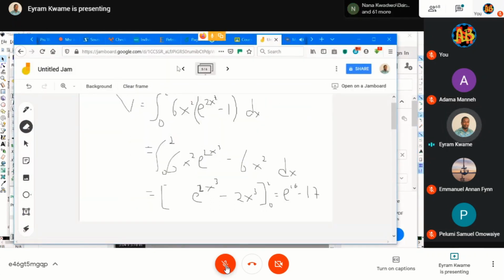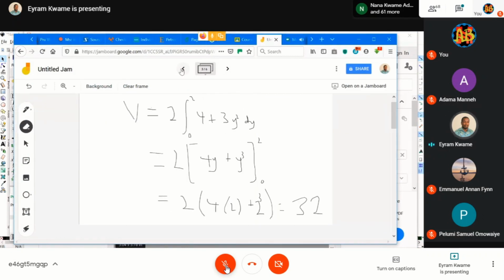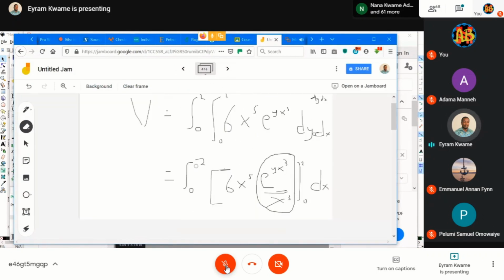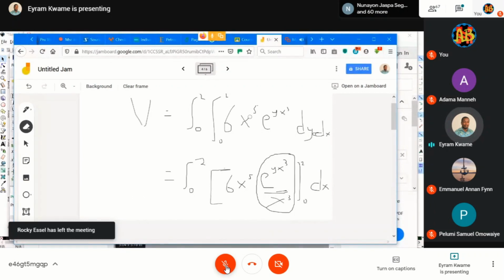So if you like, you can go back and try solving this with respect to x first and see how far it takes you. You would have to start with integration by parts along the way. It will only reduce the order of this for you, but you may have to do integration by parts. Whereas by doing y first, it makes the problem a lot easier.